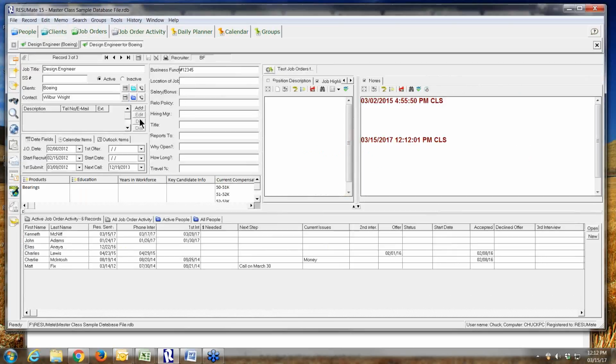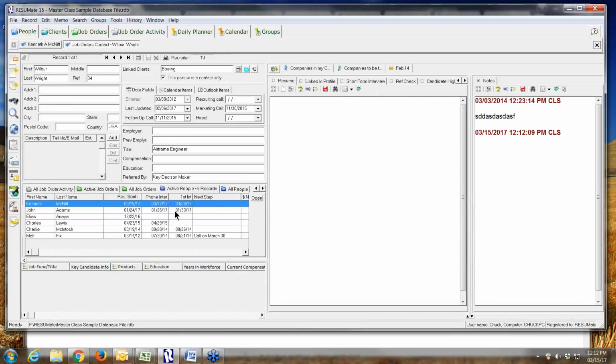So we've been to 3 places so far: the candidate, the job, the client. Here's the 4th place. Here's Wilbur Wright. Click. And here's a tab on Wilbur's screen called Active People. And of course, here's Ken on the Wilbur screen. And the idea is when you're talking to a hiring manager, remember you can jump straight to that person's record by clicking on this binoculars deal. Hey, Wilbur Wright, you answer the phone, you would pop this thing, get his record on your screen from the binocular, and here's all the people.